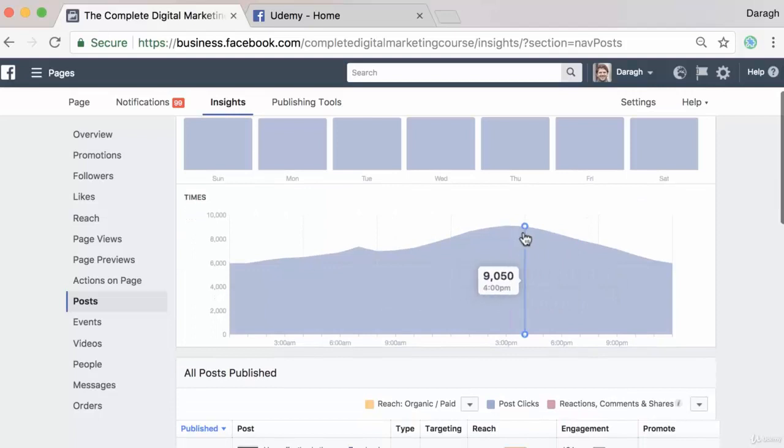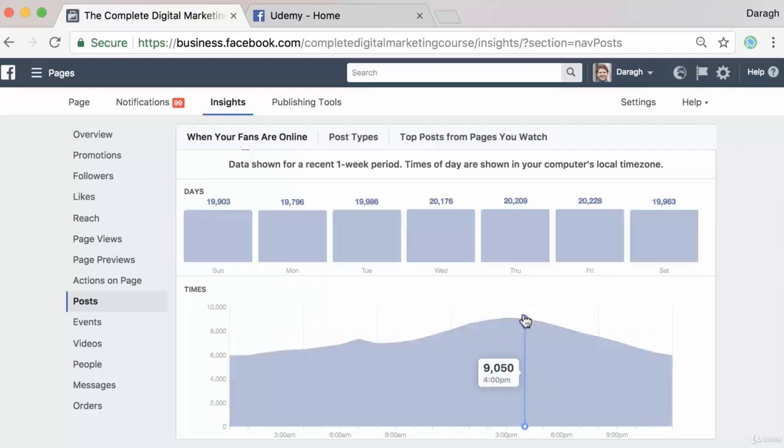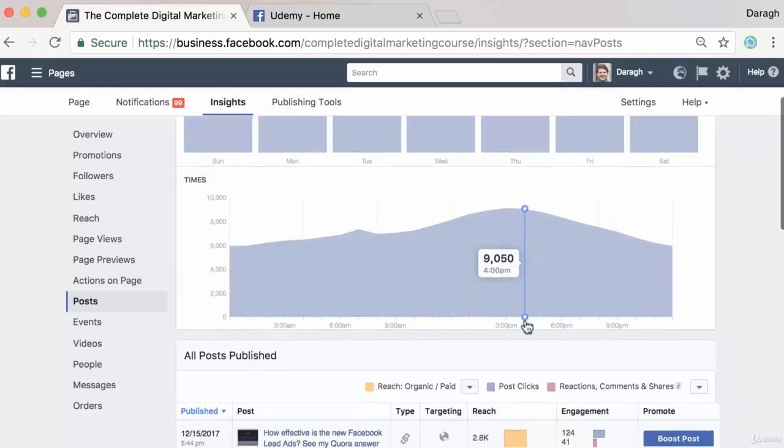And although it is pretty consistent, at about 4 o'clock on Thursdays and Fridays would be a very good time for me to maybe start a competition or something like that when the maximum amount of people is. And then for the other days of the week, really around 4 o'clock is when most of my audience are online. So that's really a good indicator of when I should be setting my posting schedule.